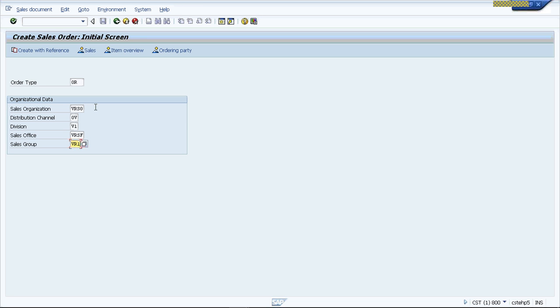After you put in your sales organization, you will be able to proceed to the document. You'll see all the documents and views that we made available. We have not created our own customer master data or material master data, but you will see where you can input all that information.